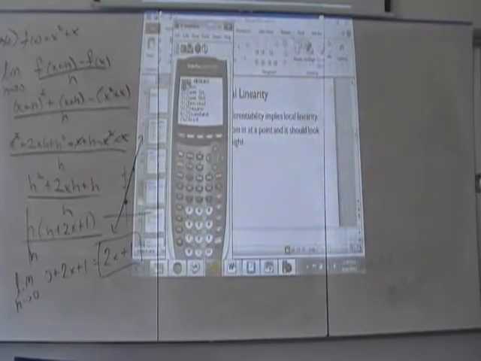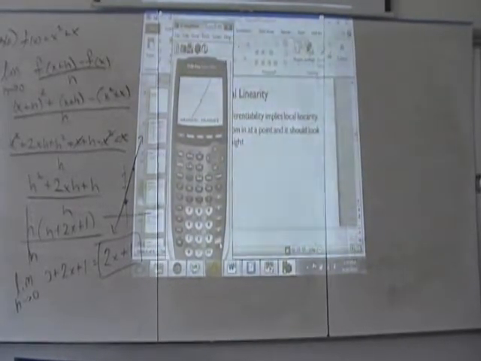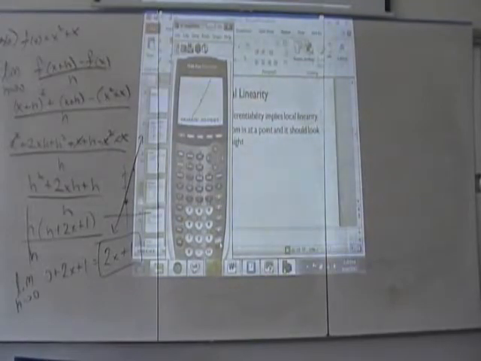Okay, now what? Let's zoom in. So 2, and then you can tell it where to zoom in. If we're trying to zoom in at 1, 1, what's a good place to zoom in? 1, 1, good. That's close enough, so you move the cursor over there. Everyone okay with that? Hit enter. Does that look straight? Not really, right? It looks like it's getting there, but not good enough.